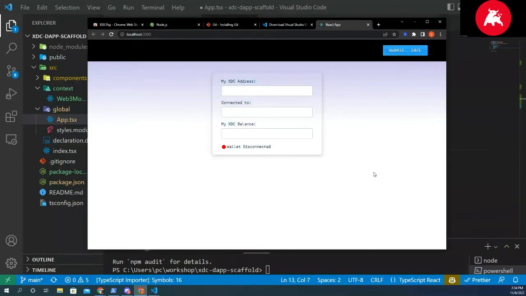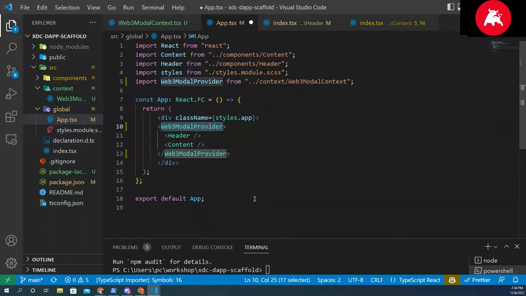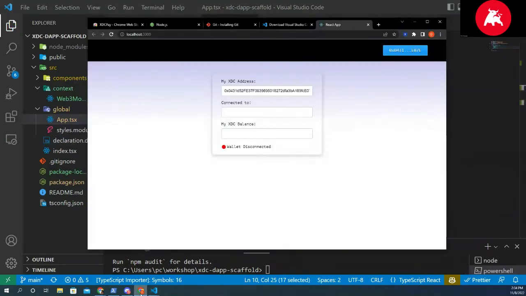What happens to my app is I can see nothing because the body doesn't see the Web3 object. That's why it is important that anything that would use the blockchain on the dApp is inside this Web3 provider.